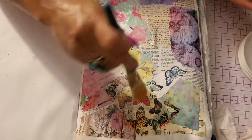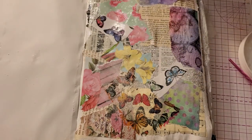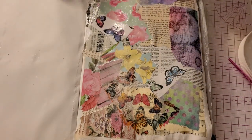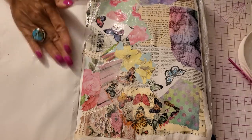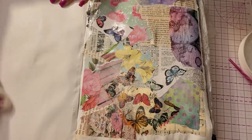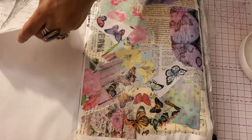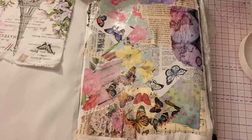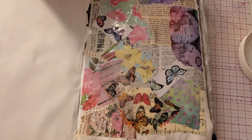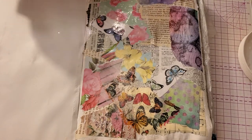I don't think it was Dollar Tree. I think it was Tuesday Morning because, you know, I had maybe 2 or 3 packs. If it would have been Dollar Tree, I would have bought 5 to 10 packs, believe me. I know that sounds obnoxious, and it is. But when you see stuff like that for a dollar at Dollar Tree, you're not going to see it again. When I buy them at Tuesday Morning, I'm spending $1, $1.50 on napkins, maybe $2, sometimes $3. So when they're $1 and you really like them and you know you'll use them in your mixed media a lot, girl, pick up 5 to 10 of them.